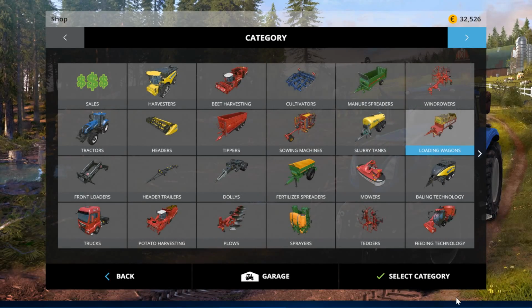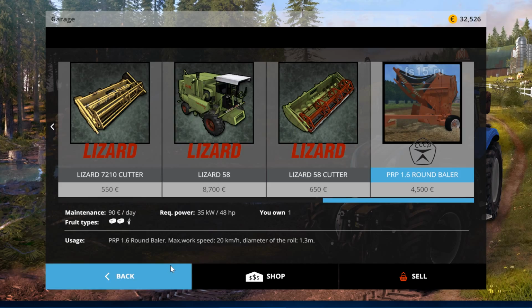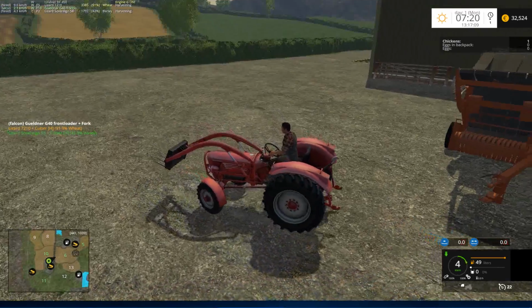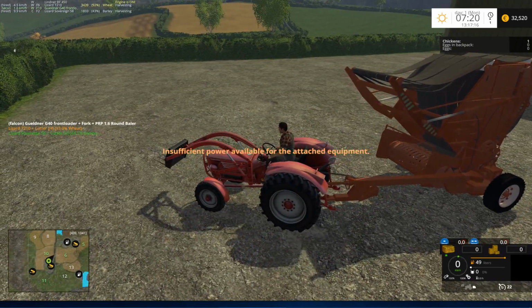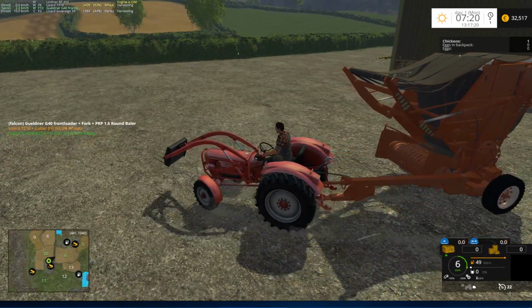And there's one last thing I need to check, and that is the power requirement of this baler. If there is any power requirement, 48 horsepower. Good. 10 more than we actually have, which is a lot when you're down in the small numbers like we are. Okay, will you actually... Insufficient power. Oh, okay, that's fine, that's fine. We can live with that.